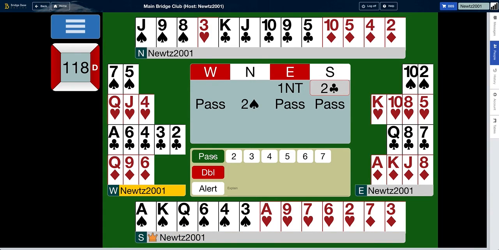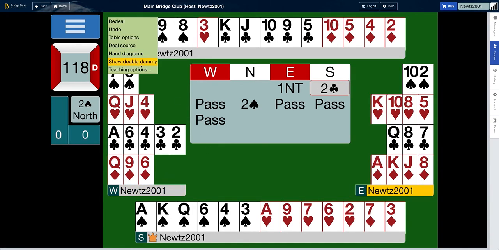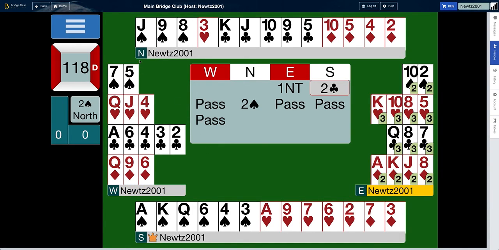Maybe even wondering about pushing on with a hand that good. It might be worth an invite. What does it make? Yeah, makes 4. So yeah, probably was. Well, is your partner going to accept an invite with 5 points? You might, if you're going to go, you might just have to take a punt.